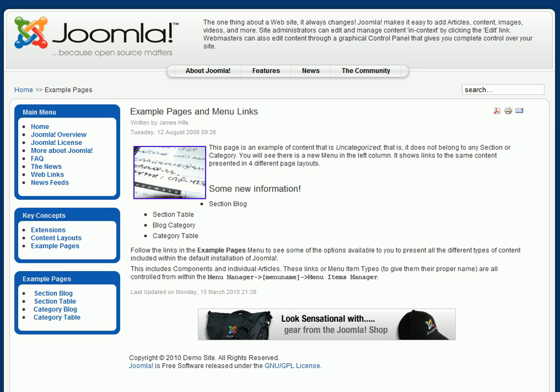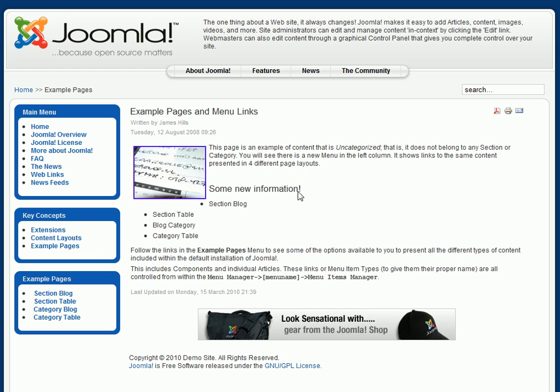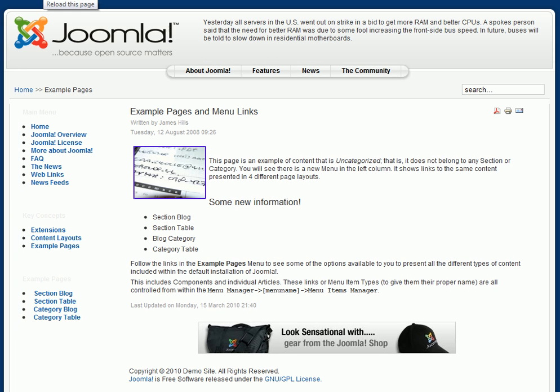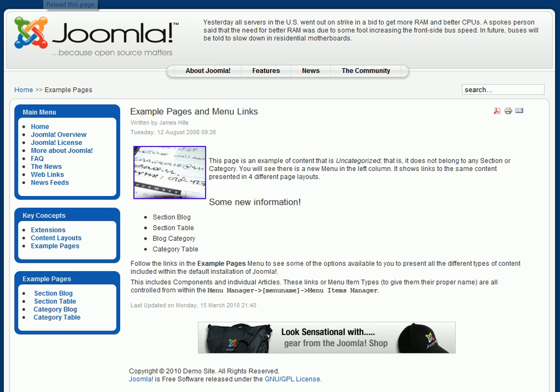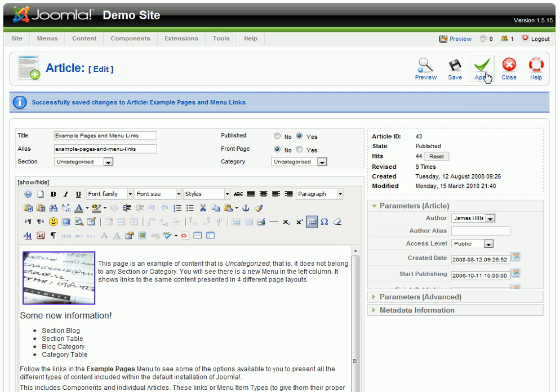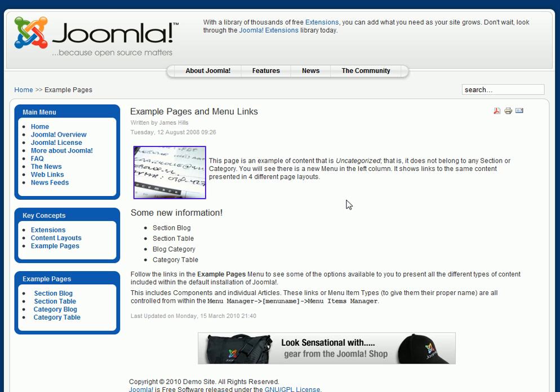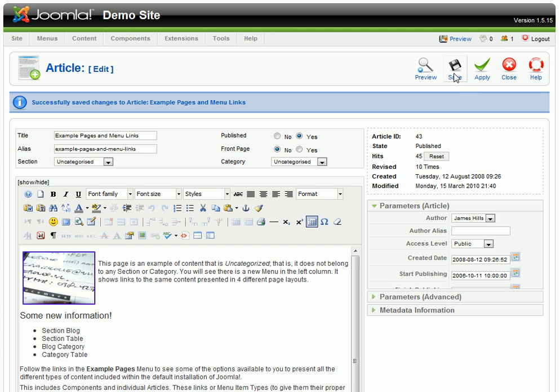Go back to our site. And as you can see, it's not quite right yet. Enter again, and now it should be perfect. Waiting for it to load or save, and let's wait for it to load. There you go. And that's how you edit a page. Real simple, real straightforward. So let's hit save.